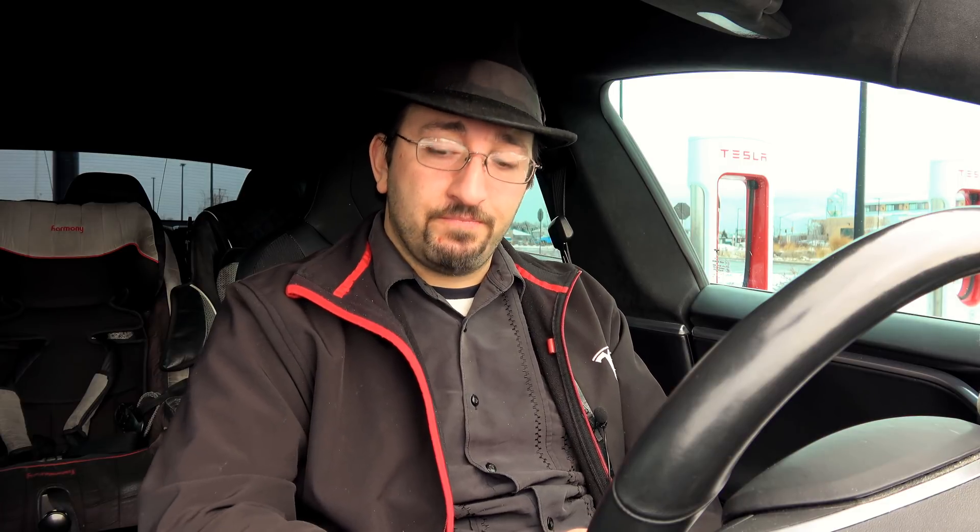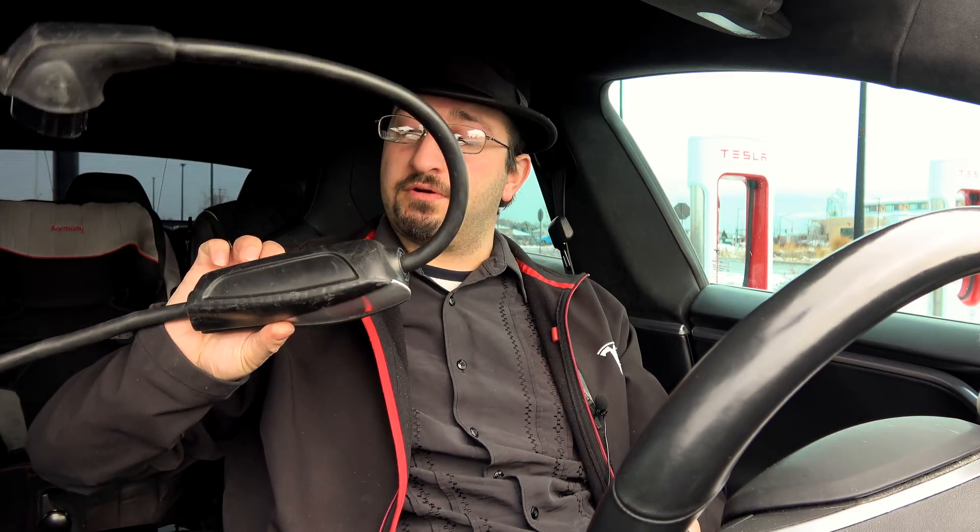Tesla does have 20-amp 240-volt adapters available now, and even more with the new UMCs they're releasing for the Model 3s — and also supplying for the Model S and X. The old style supports up to 40 amps overall, whereas the new style has a maximum of 32 amps. You can always use the same wire run as long as you match the correct amperage outlet and breaker for the wiring.